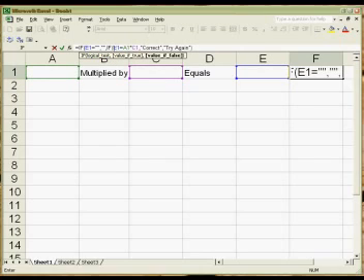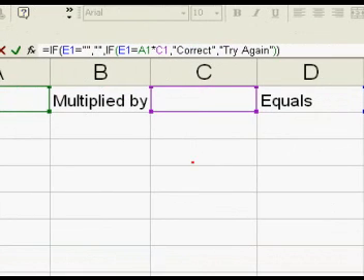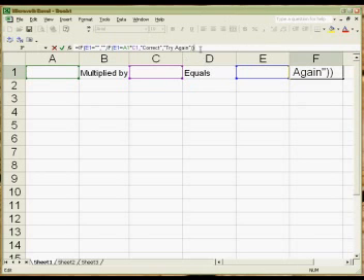we're saying that the second argument is, I'll zoom into it again, we've got to make sure all our brackets work. So our argument says, if E1, this cell here, has no value, nothing in it, then the comma says return a value of nothing in the cell. If that is incorrect, if there is something in the cell, then we run this new if function, then we run the function we wrote earlier on. And we have to make sure that our brackets all count up. We open a bracket, we open a bracket, we close a bracket, we close a bracket. Good. So we're all good, and once we're happy with that, we hit return.